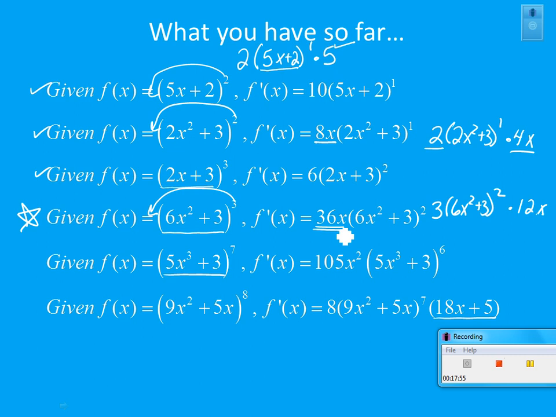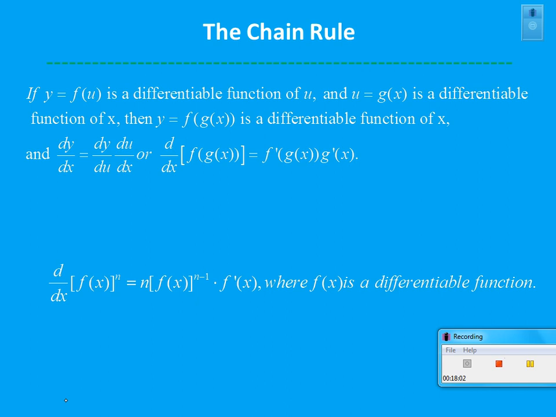So there's what we got going on so far. Here comes the chain rule definition. Feel free to put this formula on your note card. Let me talk you through it just a little bit before you do that. There's kind of two pieces of the chain rule. It says if I have something that we can find the derivative of, and it's working with two different quantities, meaning a quantity within a quantity.